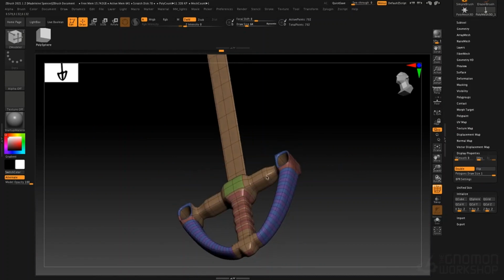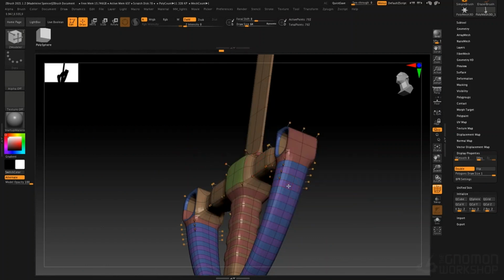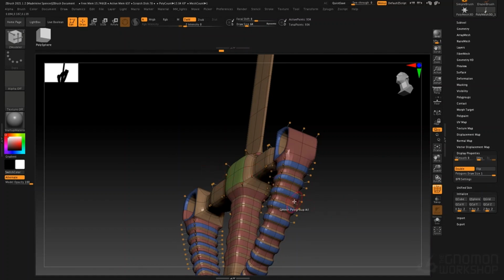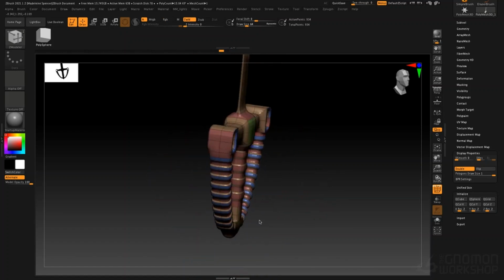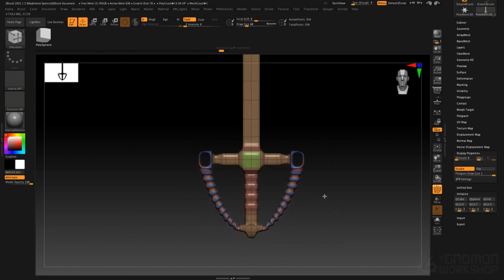Now I shouldn't have a purple polygroup anywhere else, so I should be able to QMesh, extrude, polygroup all, and we'll go ahead and click, drag, and there we can actually scale that in or out, depending on what we're looking for. And if I want that to be sharper, then I can just click it again, and that'll give me a little sharper edge. But you notice it's picking up a different polygroup now. So be careful of that. You want to make sure that if you have something isolated to a specific polygroup, it's not picking up and applying that same modifier to a polygroup elsewhere in your model that maybe is off screen. So just be aware of what polygroups you are working with.